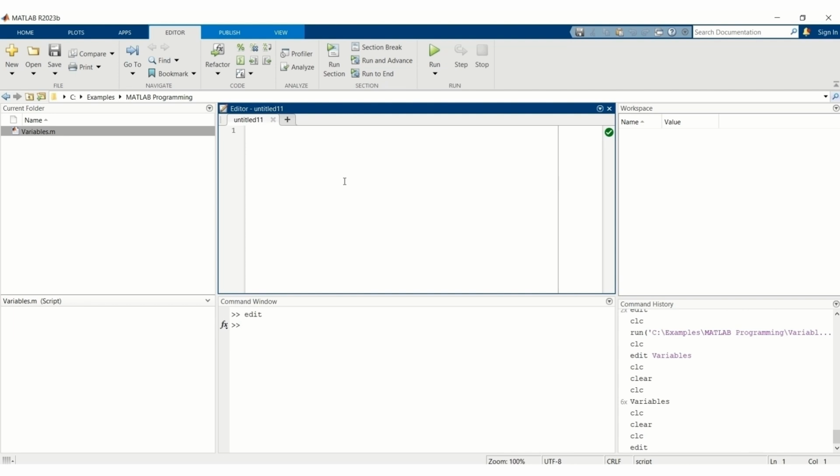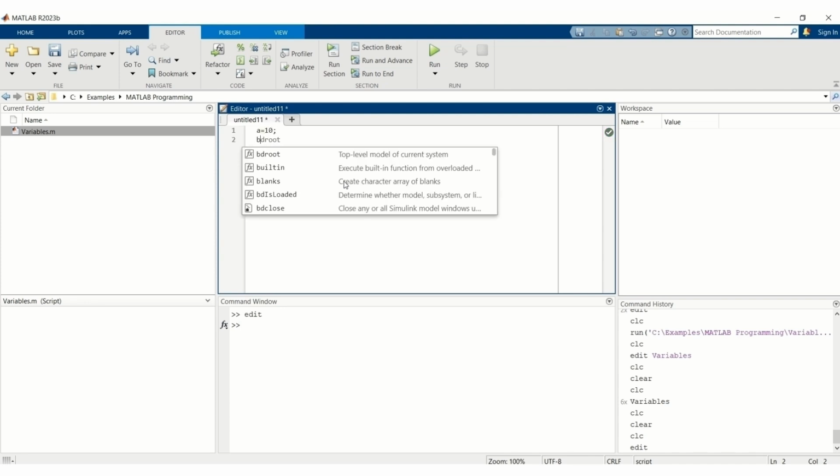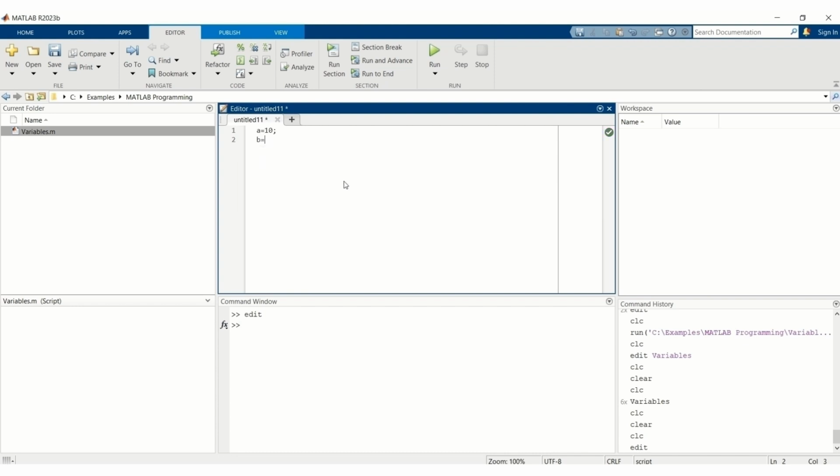There are two ways to open it, and the same for running. But before running, let's create a program. I'll create a simple program here. Let's say I'll define two variables. A is equal to 10. Then B is equal to, let's say, 20.